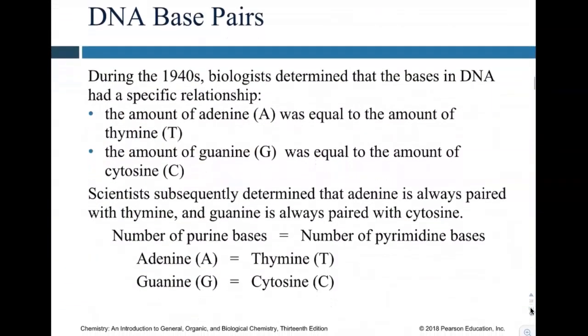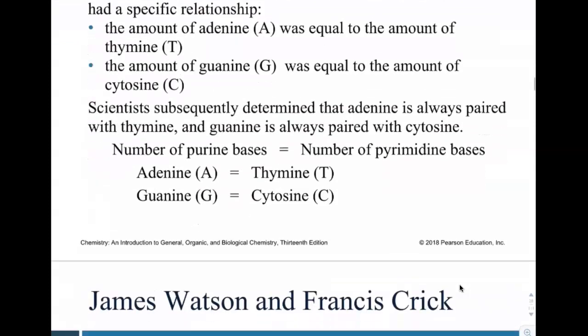And we find that the number of bases is equal in specific parts. So the number of A's, adenines, are equal to the number of thymines, or uracil if you're talking about RNA. Guanine is equal to cytosine. Therefore, we're looking at bases that are actually paired up together. So every A is paired with a T. Every G is paired with a C. So you need to know A and T go together, and G and C go together.